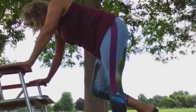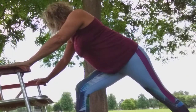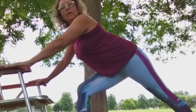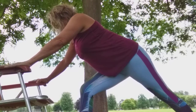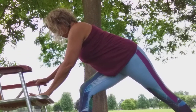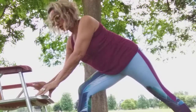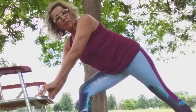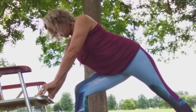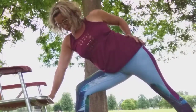So we're going to go ahead and bring it forward toward our chair, and we're going to slide the other foot back. So got some space between our feet. And then we're going to bring our hand. We're going to be turning, remember, away from our front leg. So it would be same side hand of the foot that's forward. And then first, let's just bring our hand back to our hip here.